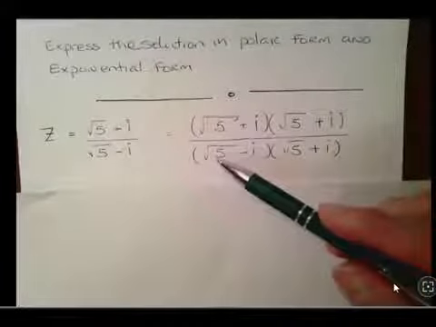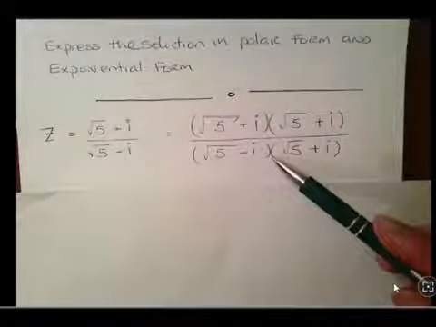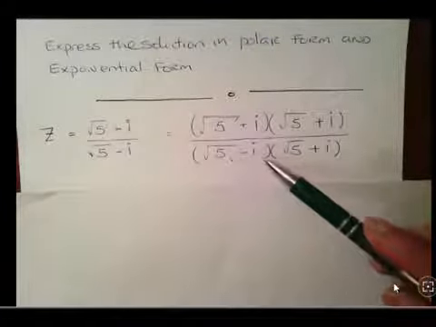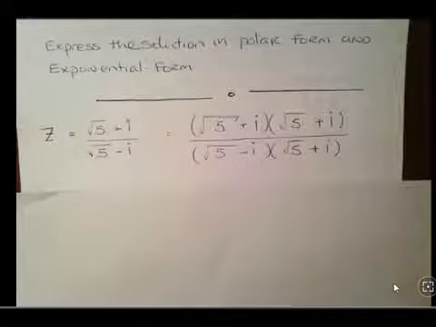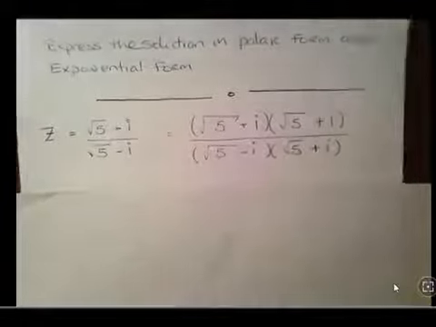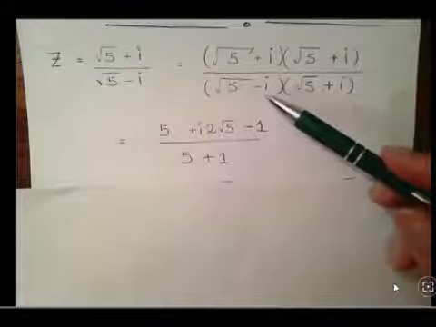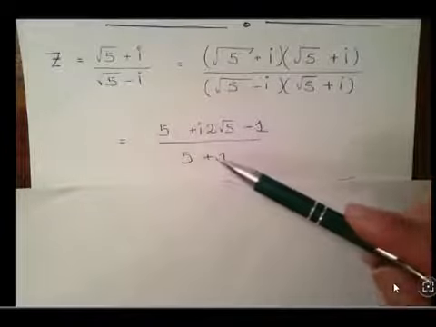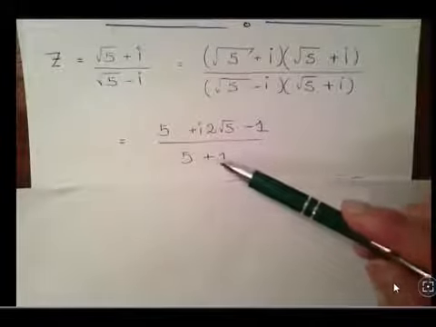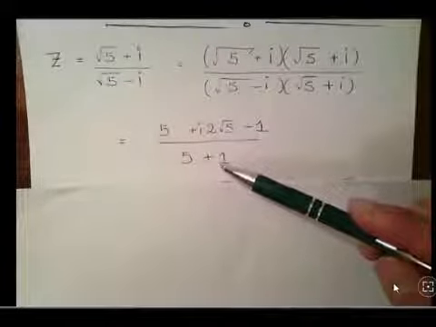So we have two calculations to carry out. The denominator is the difference of squares, so it is root 5 squared minus i squared. The numerator is a little bit tougher, so you just have to work through it. The denominator works out as 5 minus i squared, and minus i squared is simply 1, so we have 5 plus 1, which is 6. That works out nice and straightforward, a real number only value, which helps a lot.